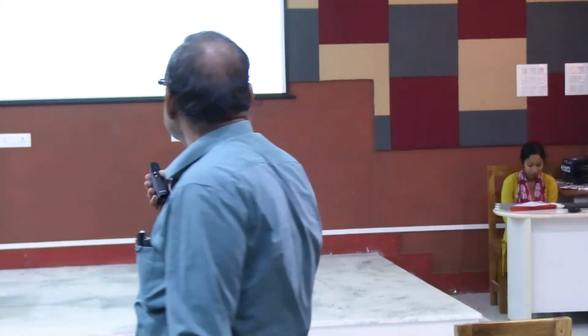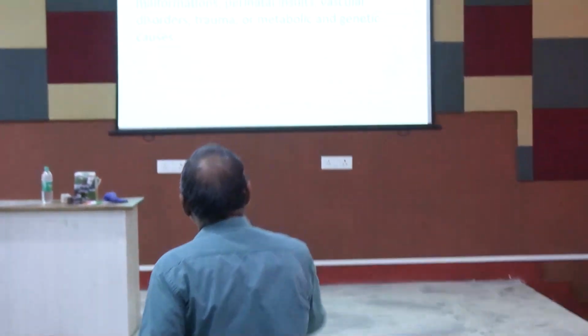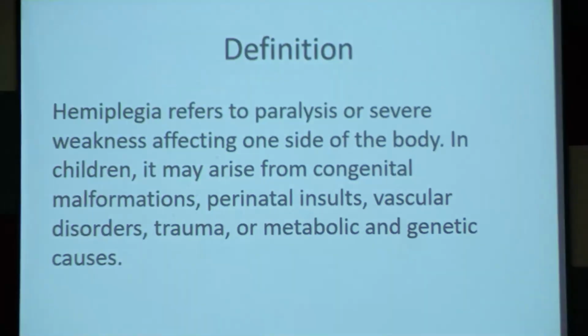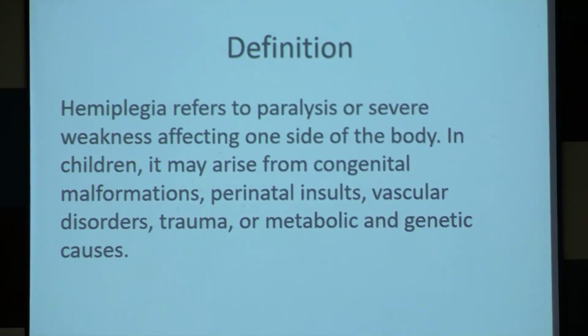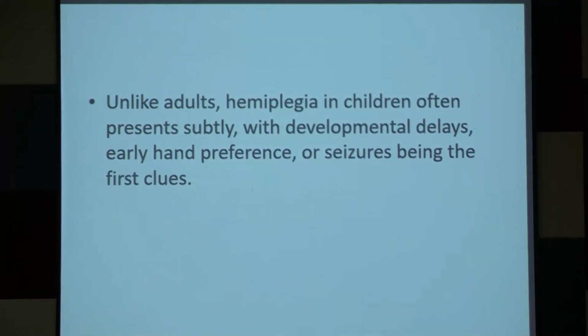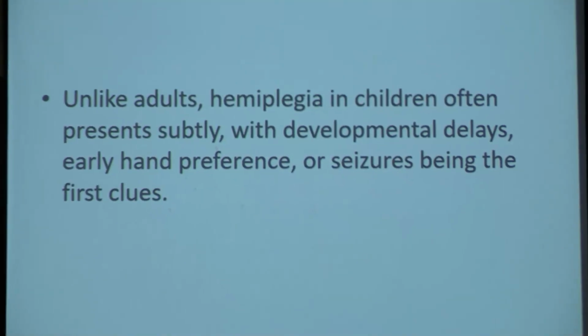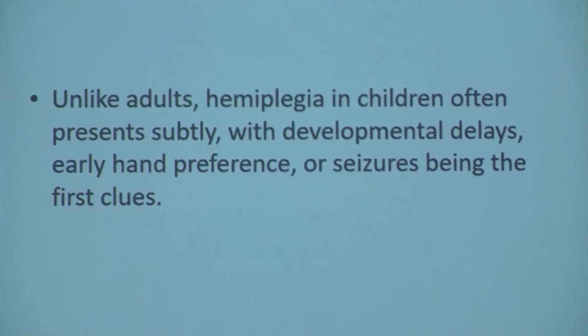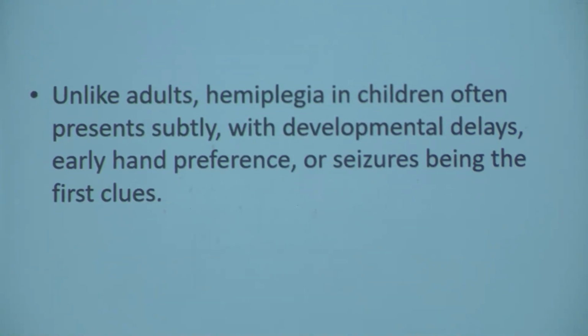So I will not discuss these things. Let us go to the next slide. So you see the hemiplegia may be of congenital or acquired causes. This is very common in case of hypoxic ischemic encephalopathy in children. Usually there is developmental delay, and suppose the right side is weak and you are giving a toy to the child, the child will take it with the left side. You can easily diagnose.